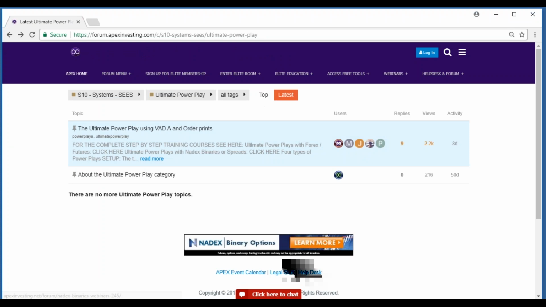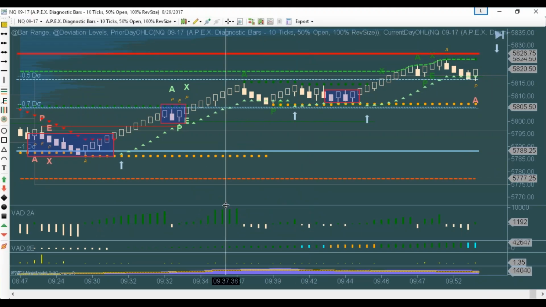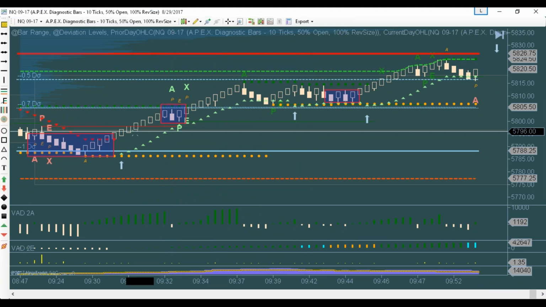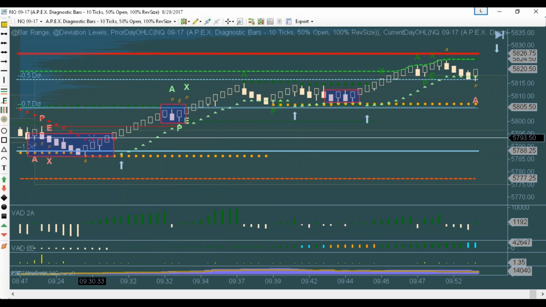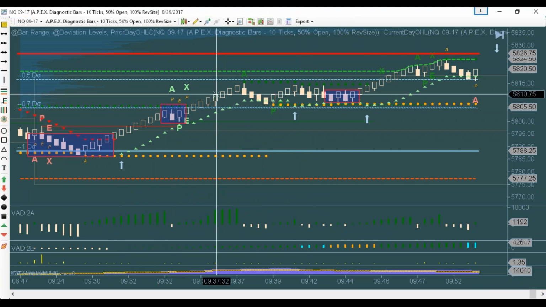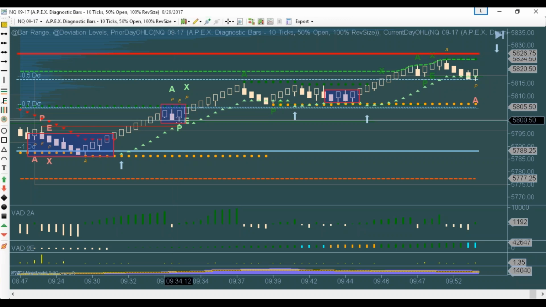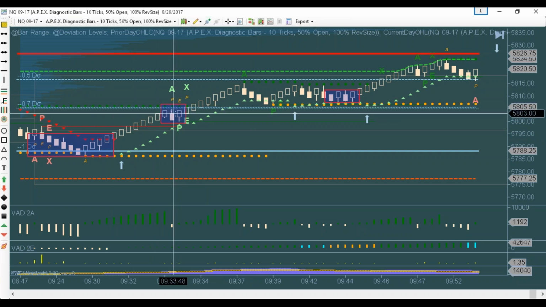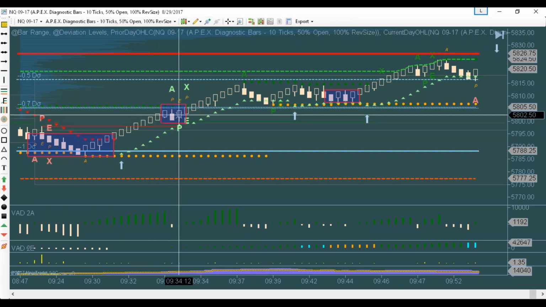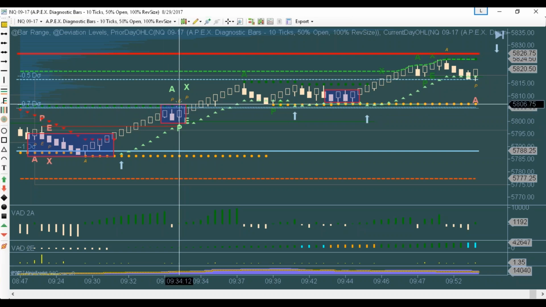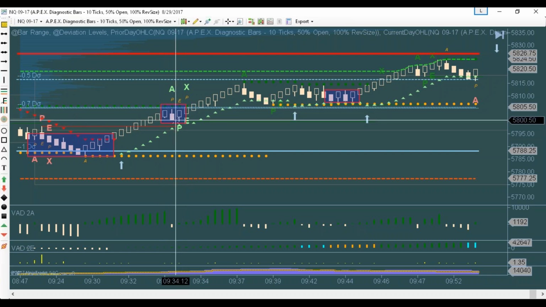Okay, so we're only taking power plays in the direction of C's. So real quick, back over here. So we understand what a sling is, okay? But we also see in these big trends, sometimes we'll see this. Not only just a pullback, but a pullback far enough to make a down closed bar, then to go back up. Kind of like what? We're riding the elevator up to the 10th floor, elevator comes down to the 9th floor, then we go back up. So guess what we call these trades right here, or these setups right here?